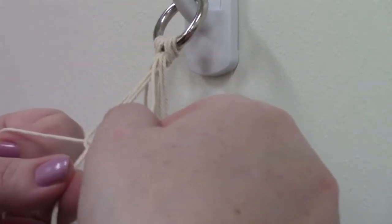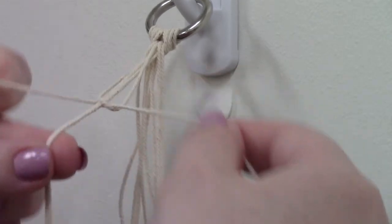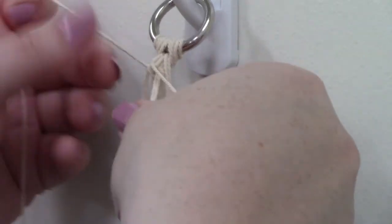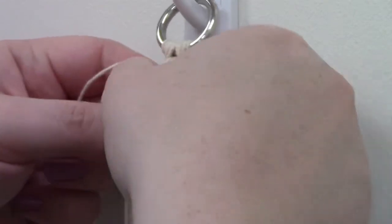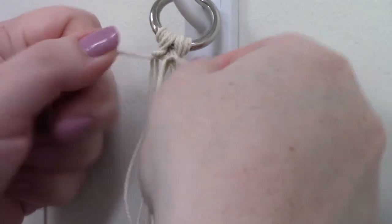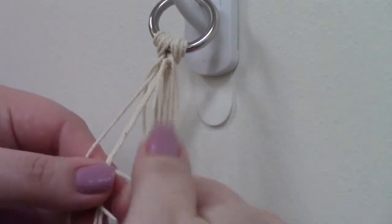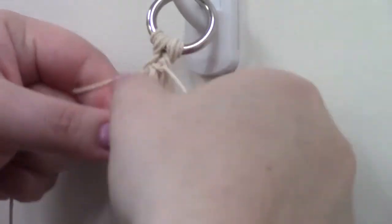Hold the middle cord stationary and pull the two ends, sort of like the first step of tying your shoes. Pull it all the way up and make sure that everything is nice and tight and as close to the ring as you can get it. Now just follow that same pattern again. Right over center, left over right, left behind center, and out, through and over the right, and pull.